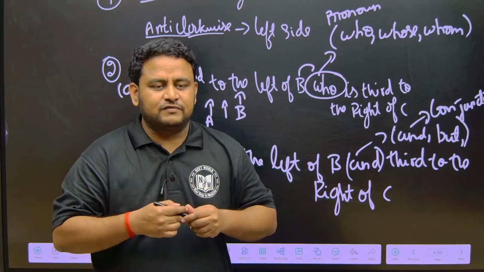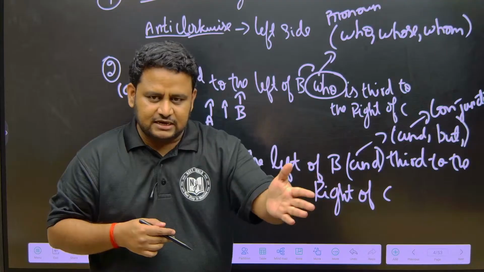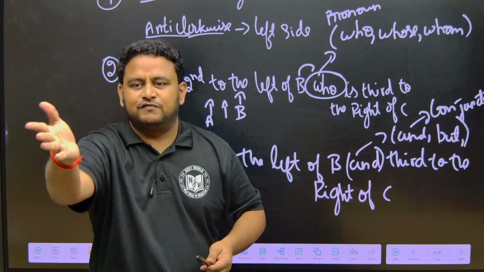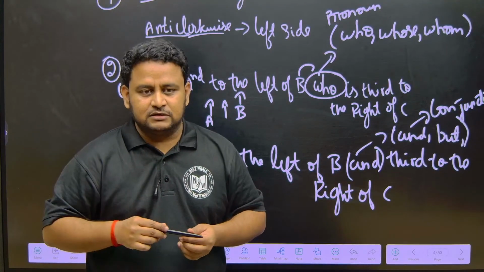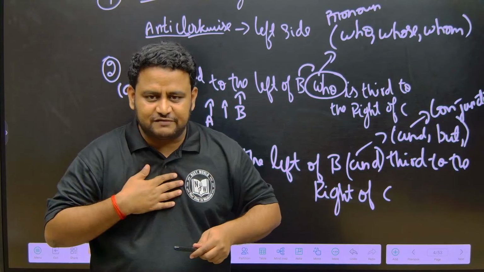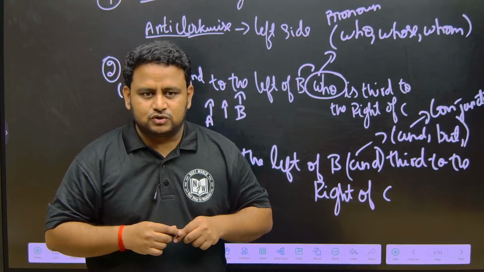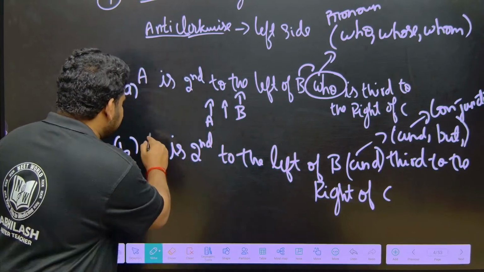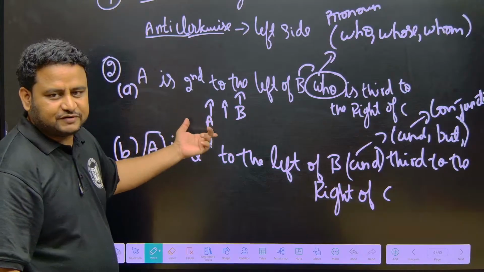Now if I say I am second to the right of Sir and fourth to the right of V. Okay, fourth to the right of V. So I am talking about whom? I am talking about myself with respect to Sir, and with respect to V. Correct? No. So here, "and" means you are always referring to the first person.